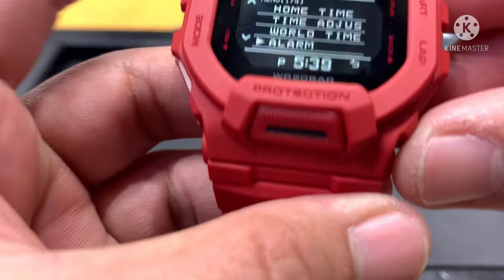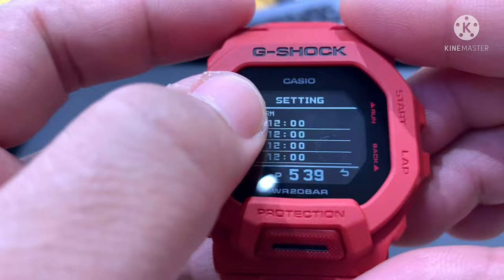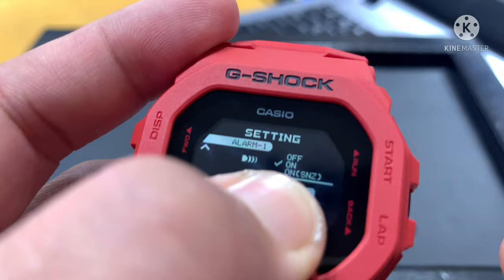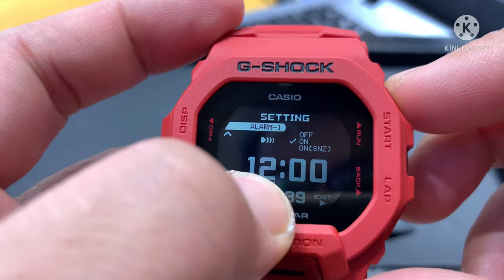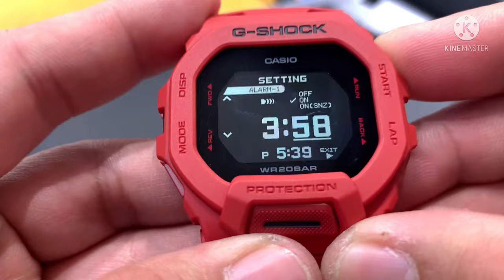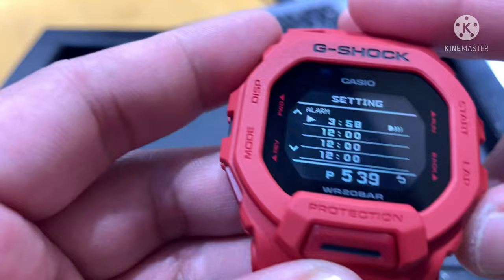Alarm, start. How many alarms do we have? 4 alarms, so you can set 4 alarms. How to set alarms? Press start. Now you can see the alarm is on. Start to change the hours. If you set like 3, start again like 3:58, okay. Then save. Now the alarm is on. You can set 4 alarms.